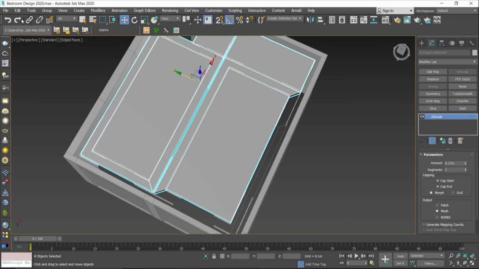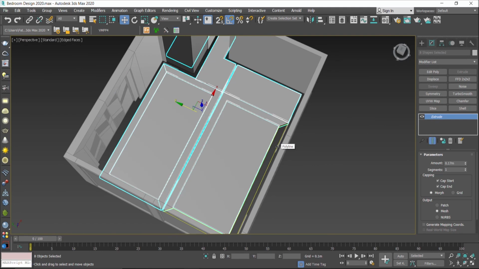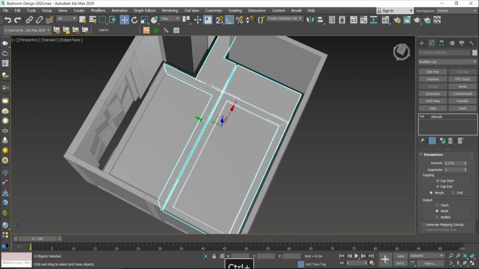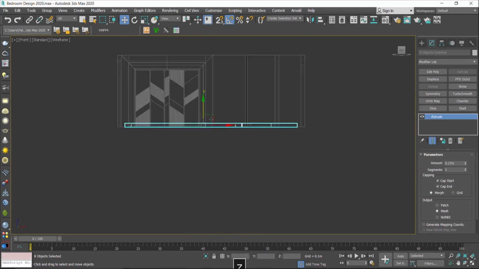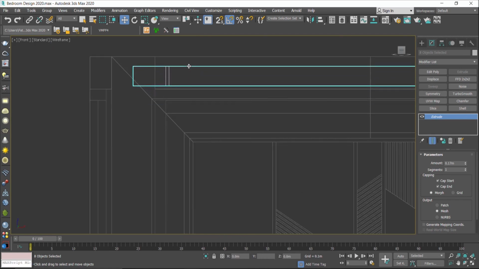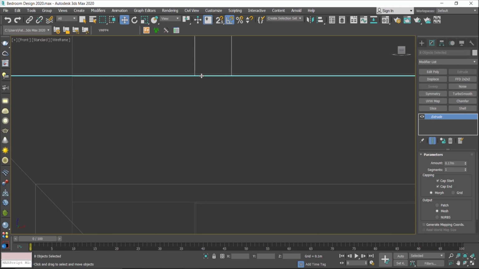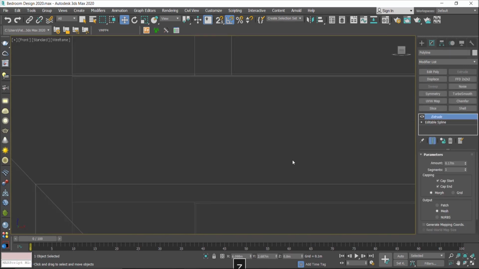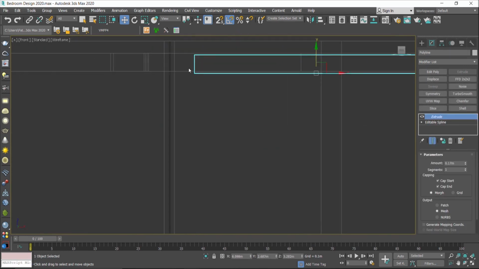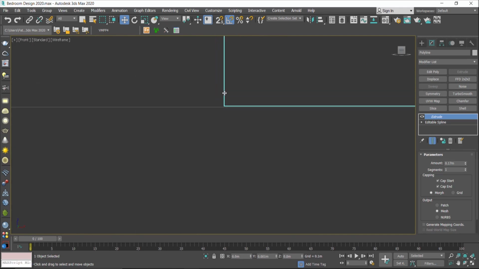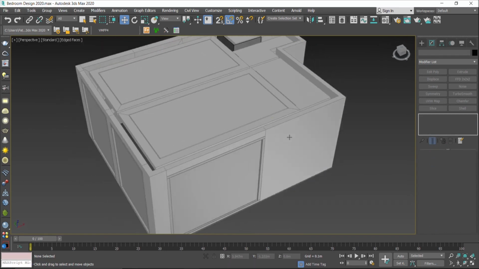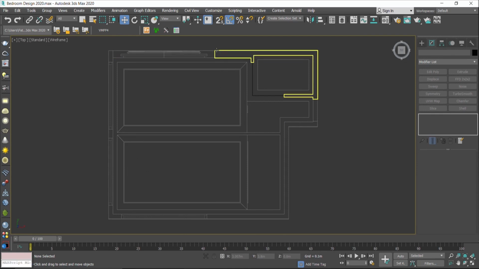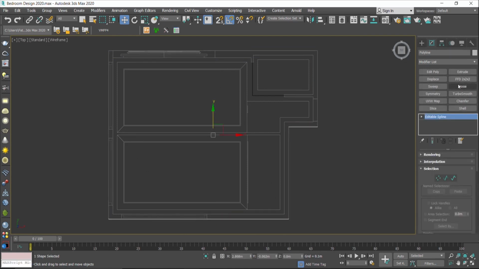Oh, I missed that one. And this one. This is the floor.